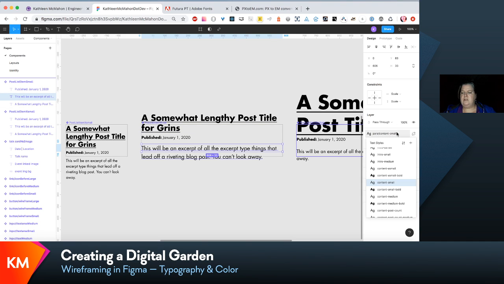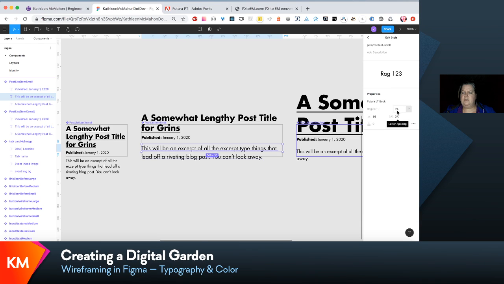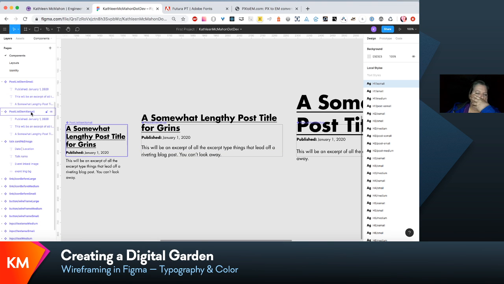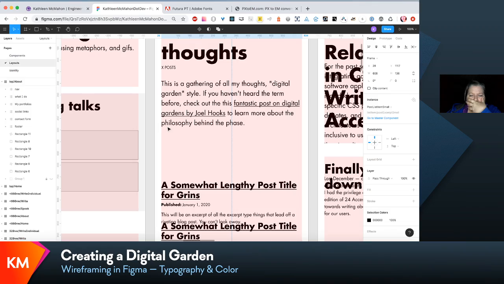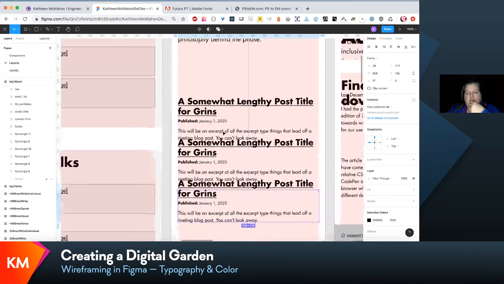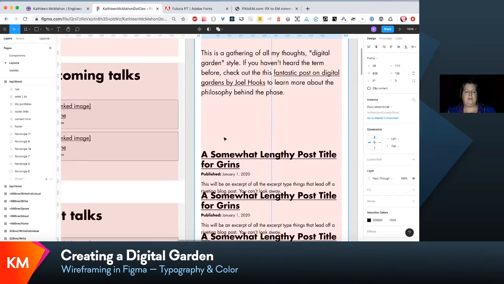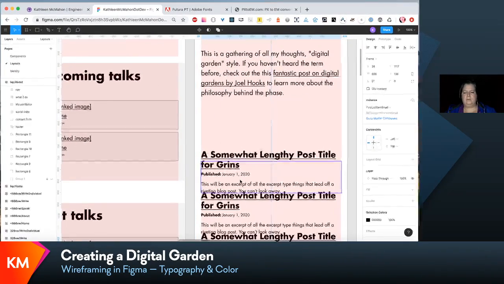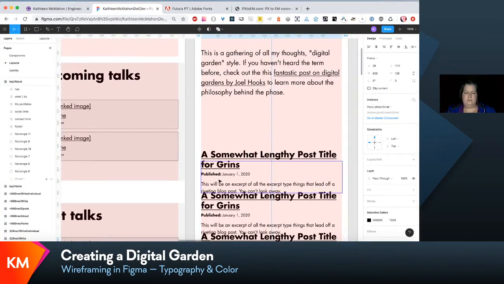And if that's 36, let's try 20 again. That looks better. Still can work on the length, but that's cool.